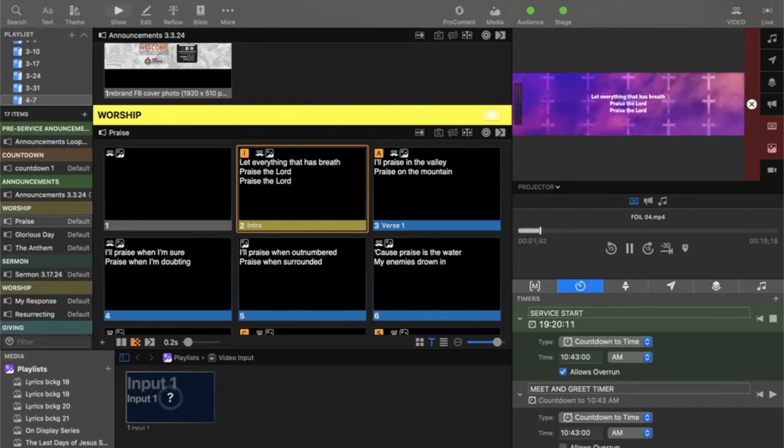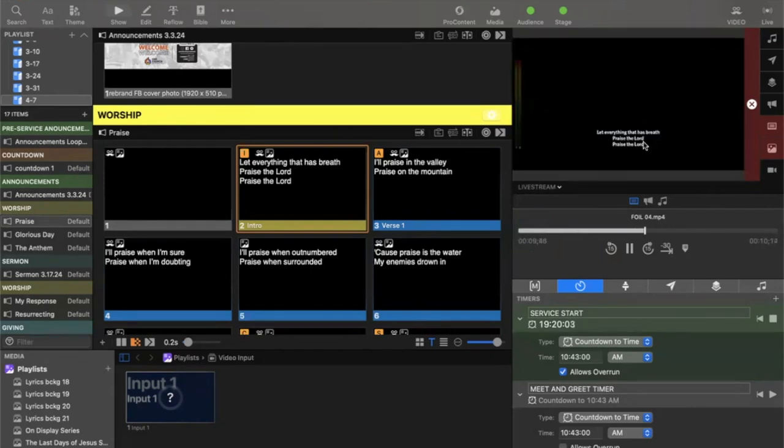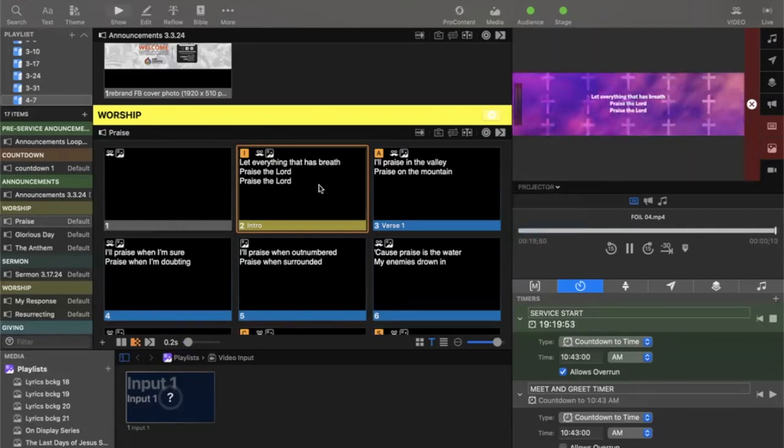I'll show you how to customize the look if you ever wanted to make any updates. But basically that's how it's set up, one for live stream and one for projector, for text.